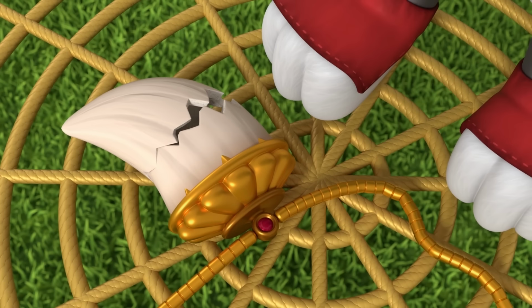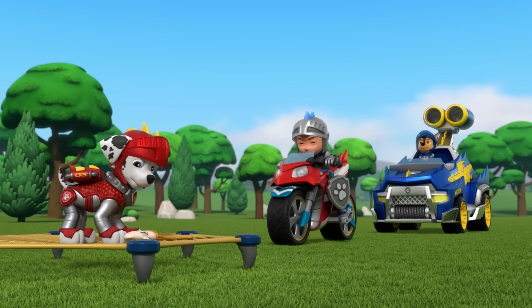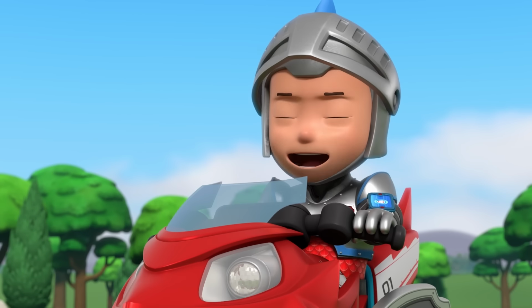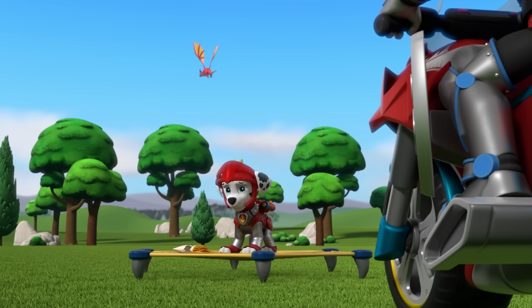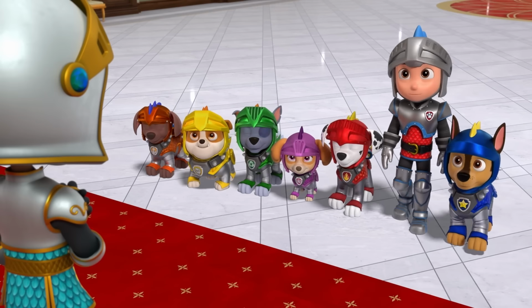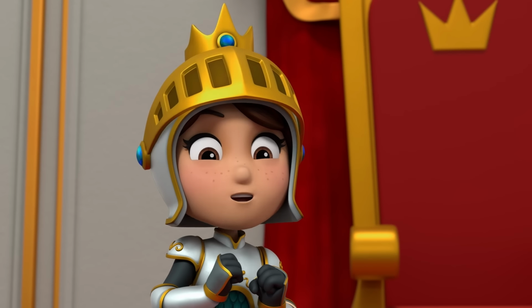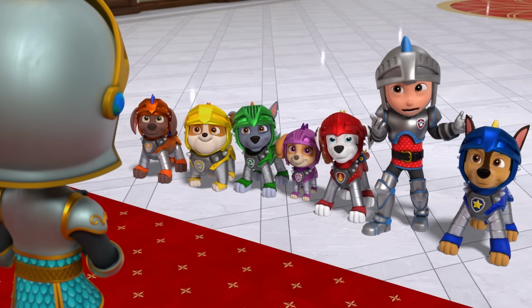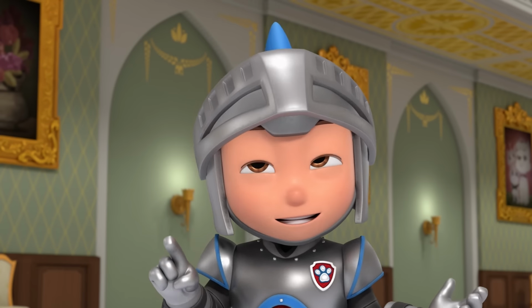The enchanted dragon's tooth is broken. Marshall, that's good. Now Claw can't use it to control the dragon. Look, Sparks, wait! On behalf of Barkingburg, I thank you all for saving the kingdom. Whenever a dragon gets a little too fiery, just yelp for help.